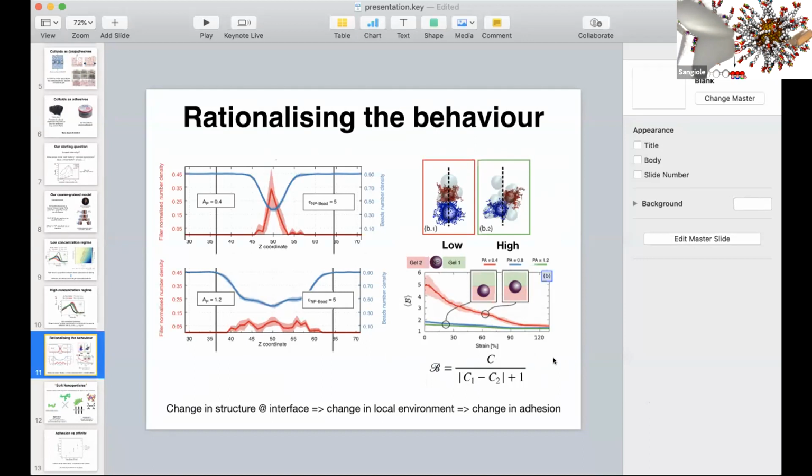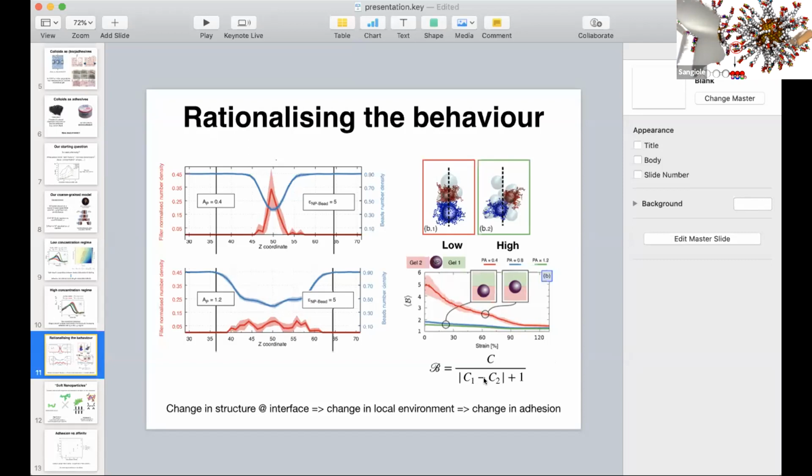So what we are looking at when we look at the bridging parameter is basically the asymmetry in binding at the nanoparticle. When the nanoparticle sits exactly in the middle of the two interfaces, so that it is in the best position to bind the two gels, you would have that C1 is exactly equal to C2, within statistical fluctuation, and the bridging parameter has its highest value.